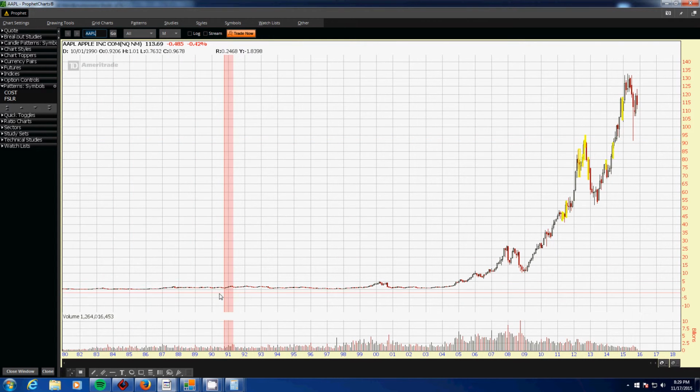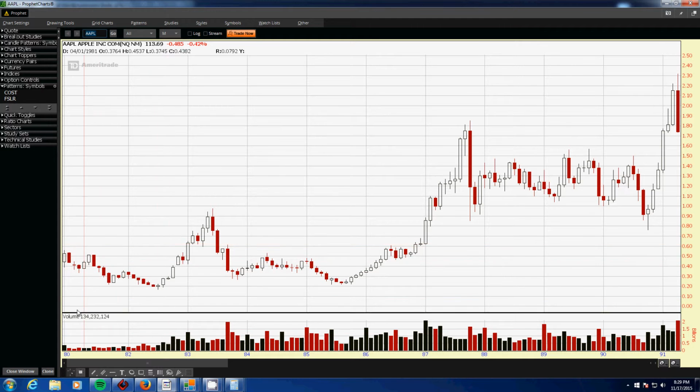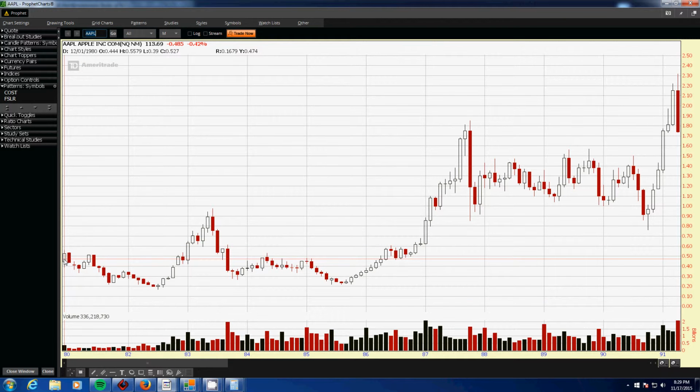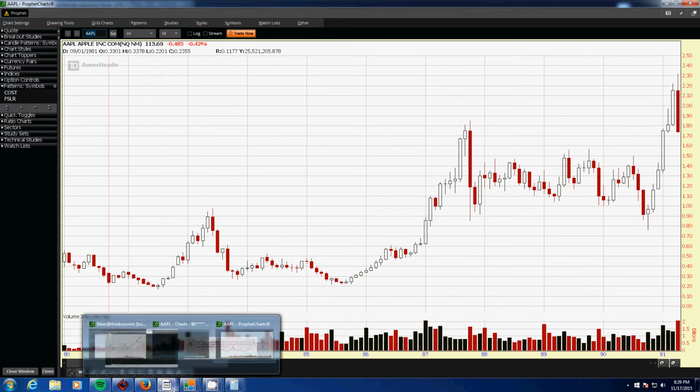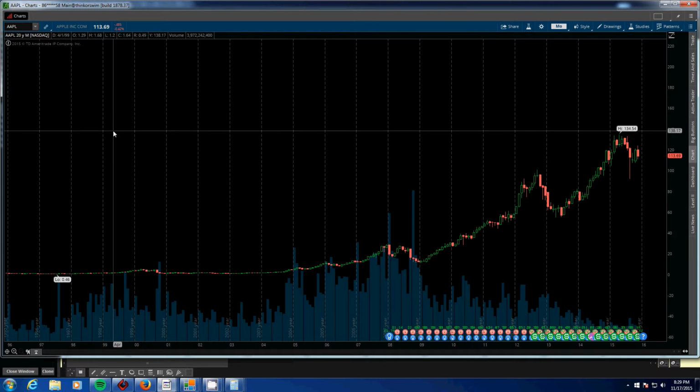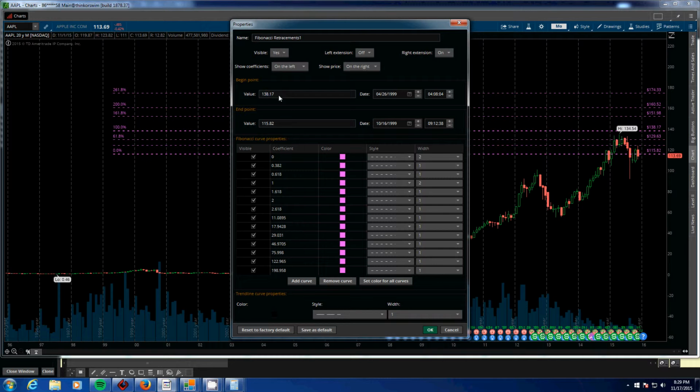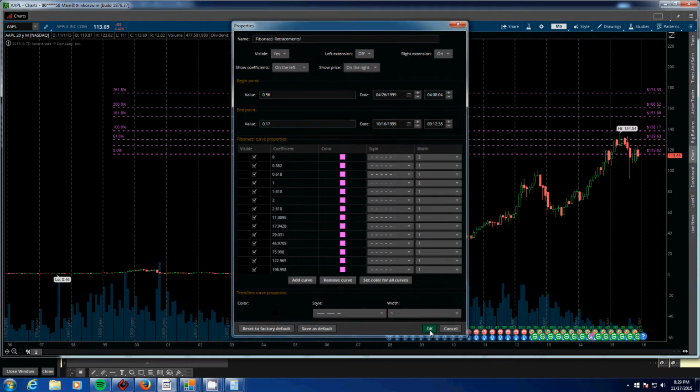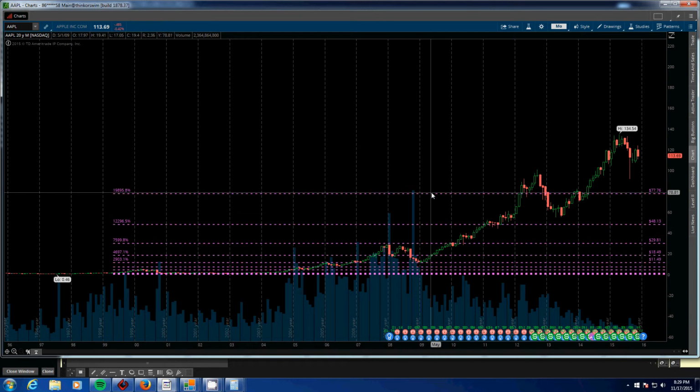So what I'm going to do here is zoom in on the earlier days of Apple. You can see here in 1980 when it started trading, the high in this particular month was right about 56 cents, and the first pullback's low is right about 17 cents. So I'm going to go over onto Apple and make a Fibonacci level with those points, 56 and 17. This is that Fibonacci level applied to that price point.